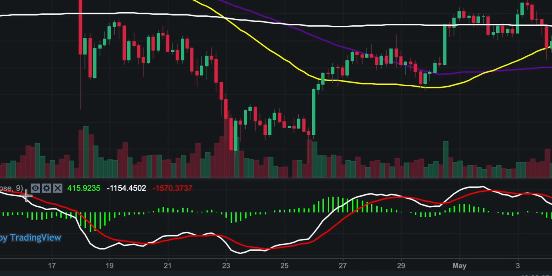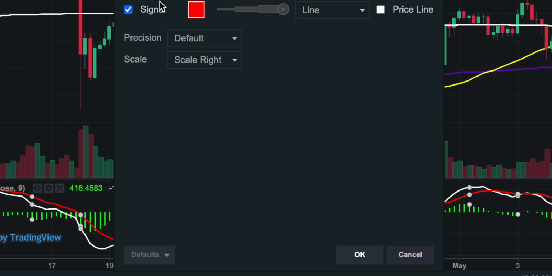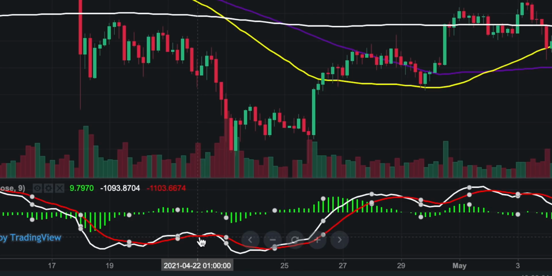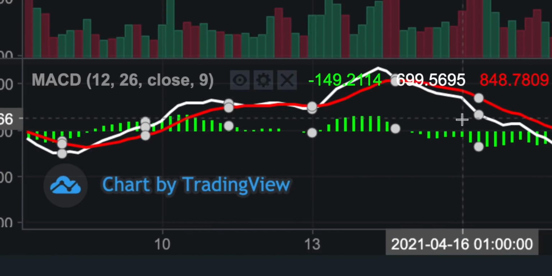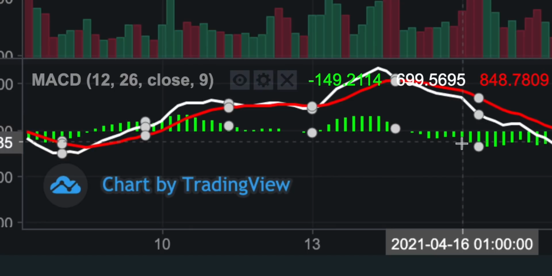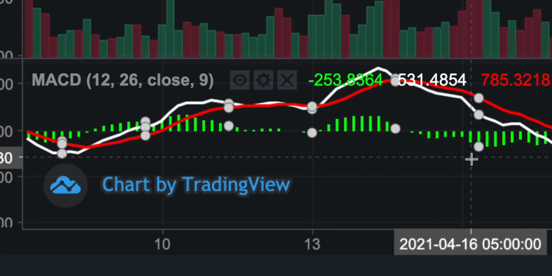So I've actually got the MACD line, as you can see, in white, and the signal line in red. And the histogram just tells us if the MACD is actually passing over or under its signal line. So it doesn't tell you anything that's not happening with the other 2 lines, but it just gives you a more visual representation of what's actually happening. When the histogram is basically nothing right here, that means that the signal line and the MACD line are together. If we zoom in right here, you can see that when they are together, the histogram doesn't show anything. When they are far apart, the histogram shows us how far apart they actually are.